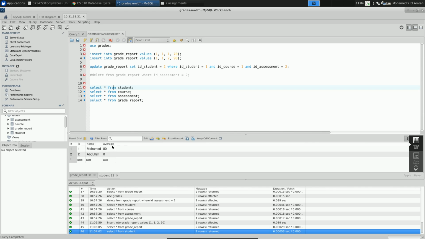This was 80 because it was the average of 70 plus 90. It should be back to 70, and this new student who has 0 should be 90. So we have to do a lot of different things. That's why we have to do two things actually. We have to do a delete and an insert, and modify. Generally this is what happens.